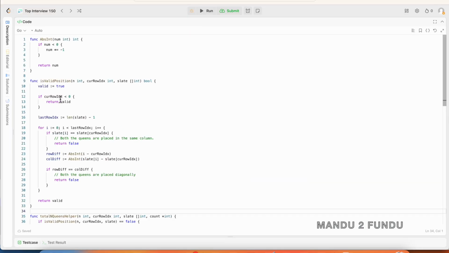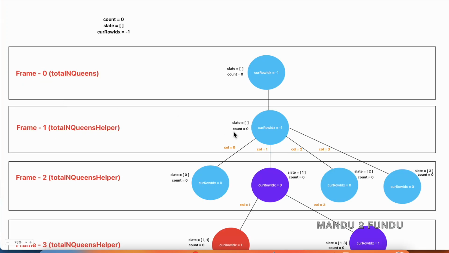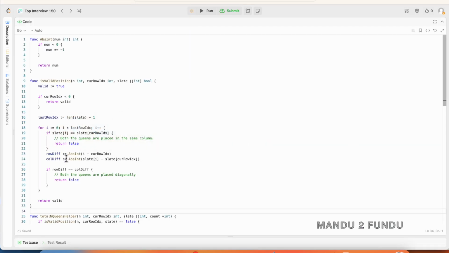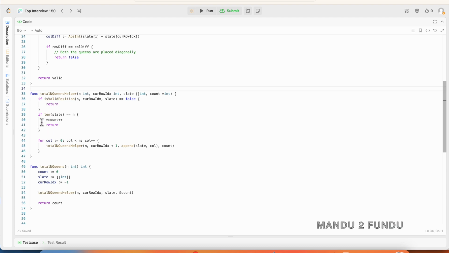Here if the current row index is less than 0, we return that as true. So we go ahead and check whether the length of the slate is equal to the input value n, which is 4. In this case the slate is empty, so this condition is false.